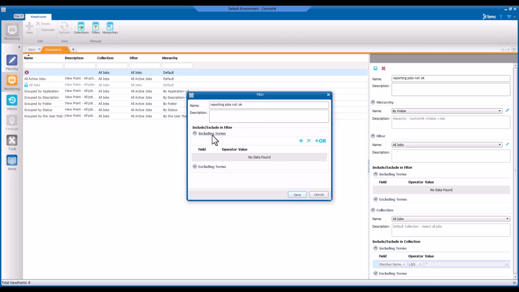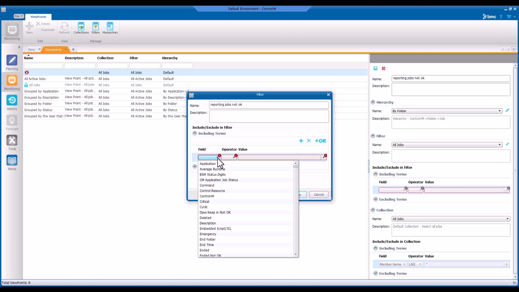And under filter, we're gonna add new to include in our filter. So under field, it has plenty of options that you can choose from. In this case, since we want to do reporting jobs that ended not okay, we'll choose job name.